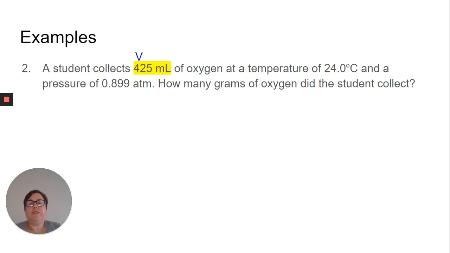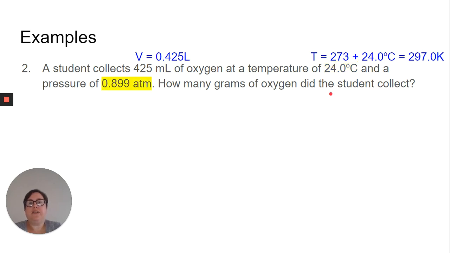So King Henry died unusually drinking chocolate milk. I'm going from the M to the U. That is 3 places to the left. And that would be 0.425 liters. The next value we have is 24 degrees Celsius. Can't do anything in Celsius. It has to be in Kelvin. So we're going to add 273 to our temperature. And we have a temperature of 297 Kelvin.